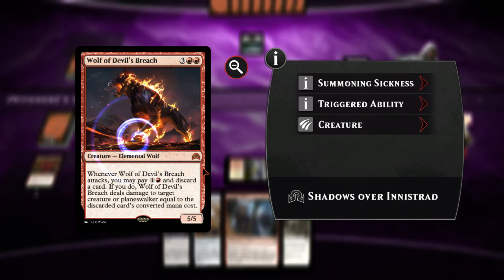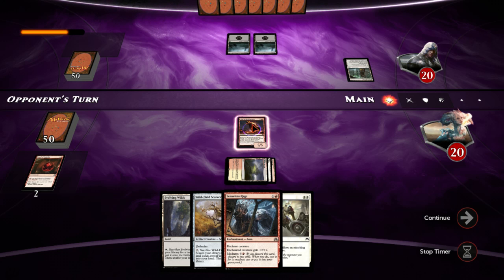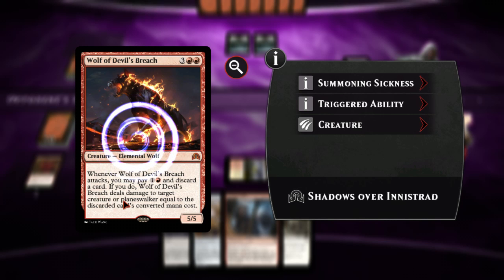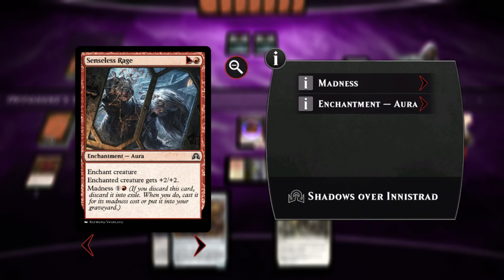It is also a very powerful attacker. I do not know if our opponent doesn't have something like a Bone Splinters or something of sorts. This is going to be quite painful for him. So let's see what happens. Also, when this attacks, we can target a creature or planeswalker if we discard a card. So we could remove, for instance, a 2 health minion by discarding Senseless Rage.